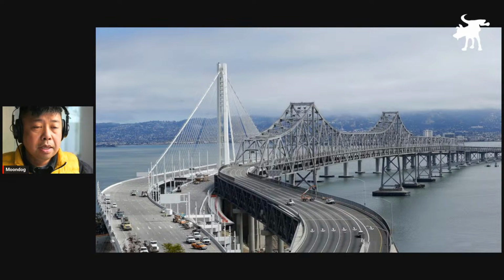So it was a truss span bridge, and the new bridge they built while the Bay Bridge still had cars running on it every day, because there's so much traffic that they didn't want to close down the bridge. So there was like one day, 1.5 days where there wasn't any traffic, but then they completed the whole bridge, and then once the new bridge was functioning, they tore down the old bridge. So that bridge on the right there, you won't see it. You'll only have the, I don't know what they're called, the pilings in the bay that originally had the bridge tower structures.